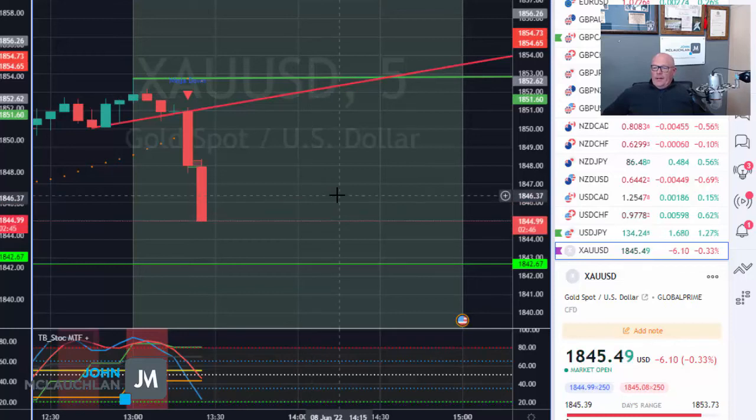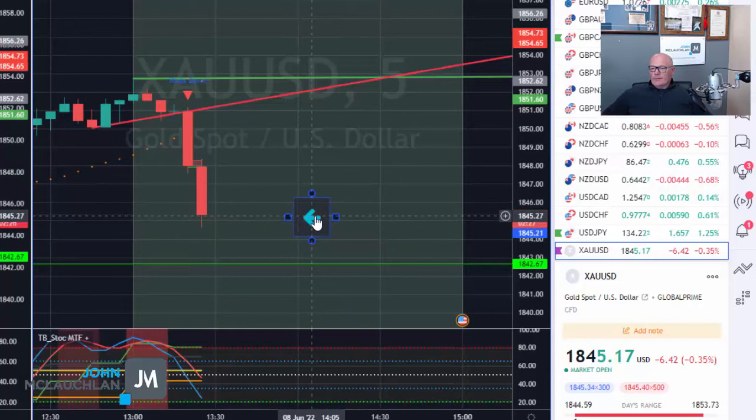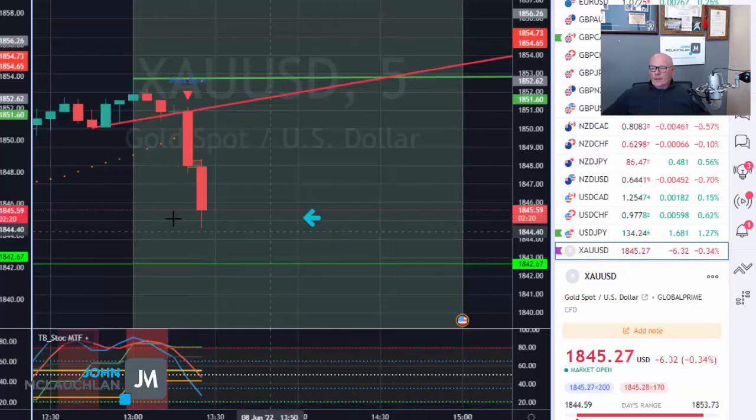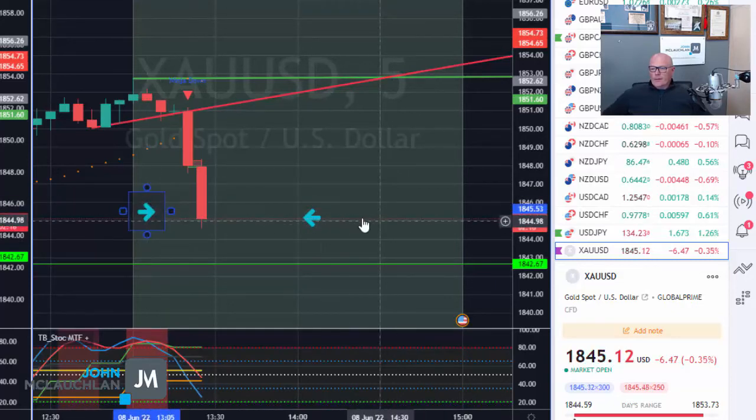Like to get in a trade, like to get out of a trade, and we're out. We've done it once again, 17 pips on this one. So let me just put a little arrow here. In fact, let me get a different arrow on it. So this is where we got out of the trade, just here.